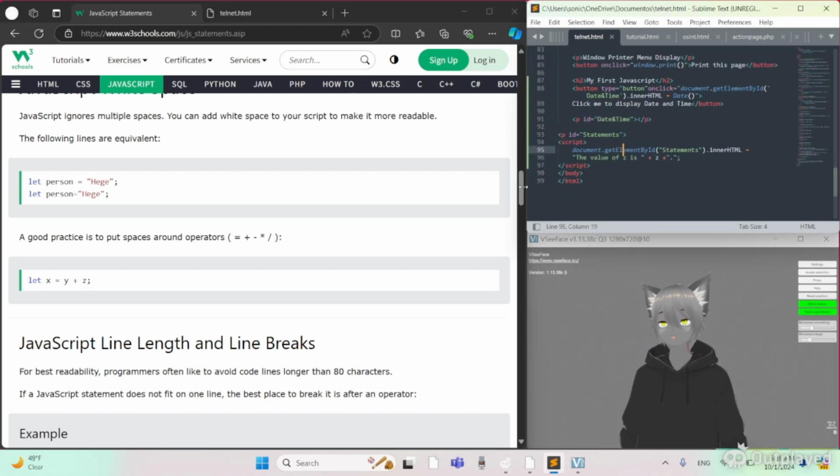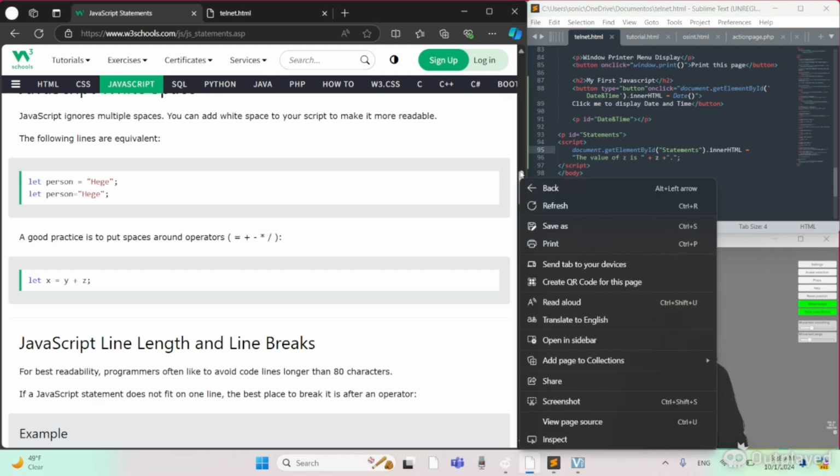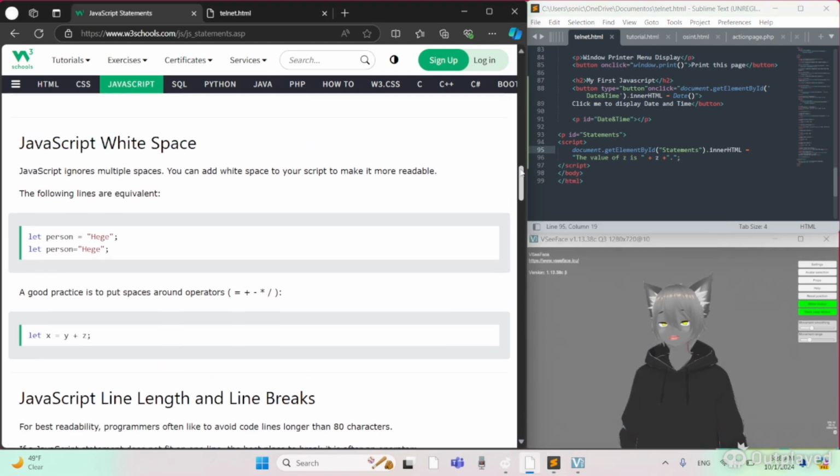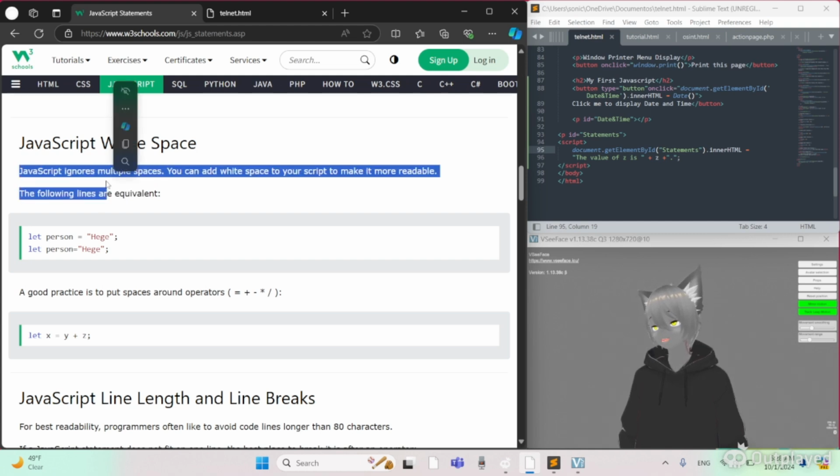And then here it goes to the semantics of how JavaScript behaves around spaces. So it ignores multiple spaces.